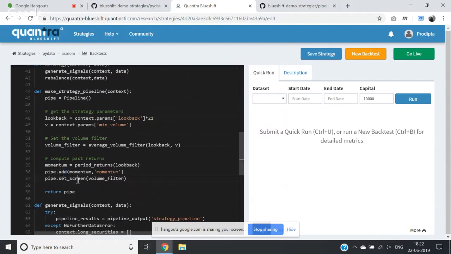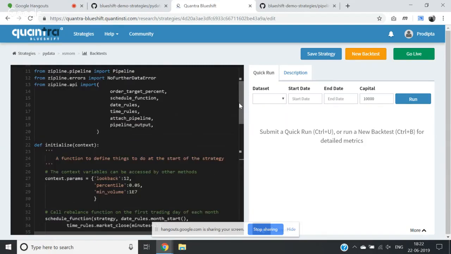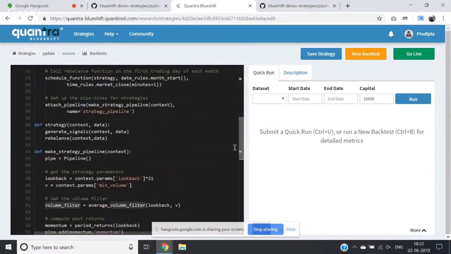And then we are adding a filter for volume filter as well. Volume filter is also defined in the same file. You can go back and look at what is happening there. So what it does is that it suppresses all the assets that are below a certain amount of volume. Here we have put 1e7. That means the traded turnover must be more than a crore.